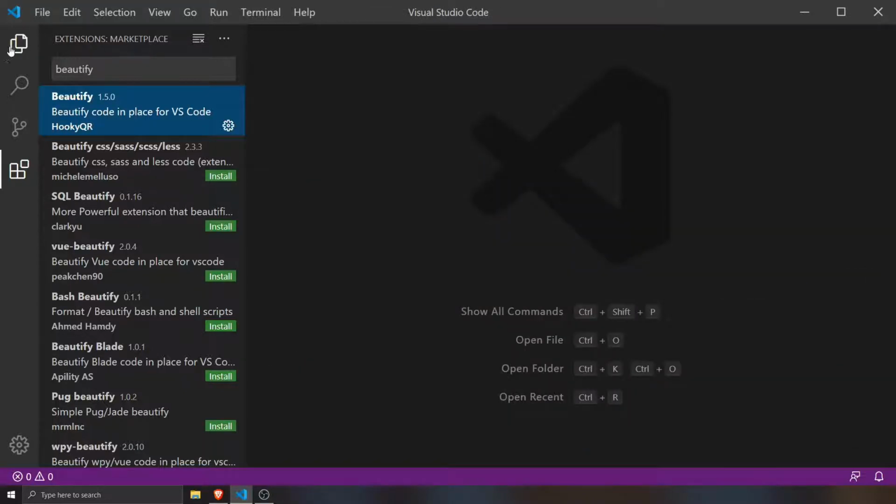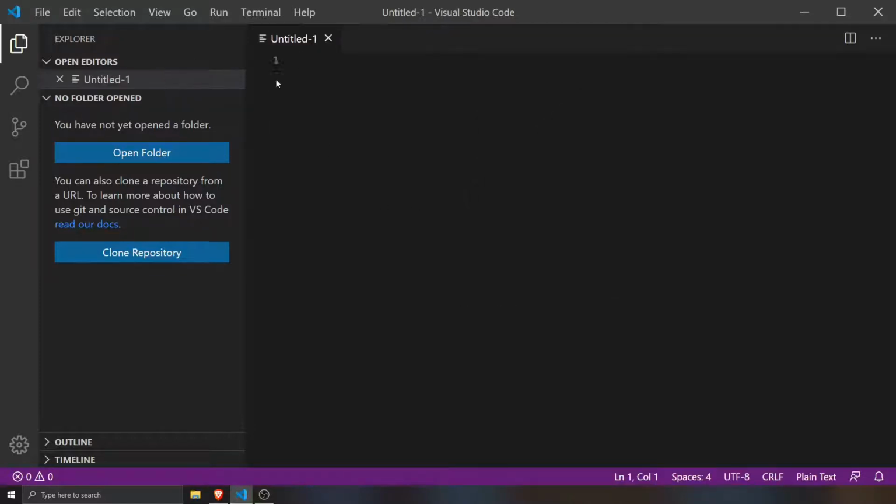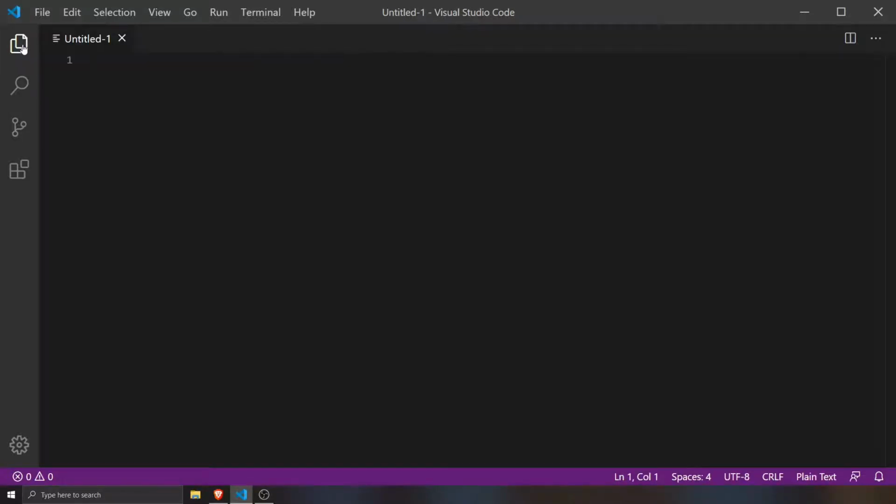Once you're done with that, click on the top icon again, the Explorer, and we can open an entire folder of projects, or we can clone a repository from GitHub. You don't need to do that just yet. Just click this empty window right in the middle, and then we'll close the Explorer tab by clicking on this icon again. And if you don't have this, by the way, just go File, New File, and then you should have this.